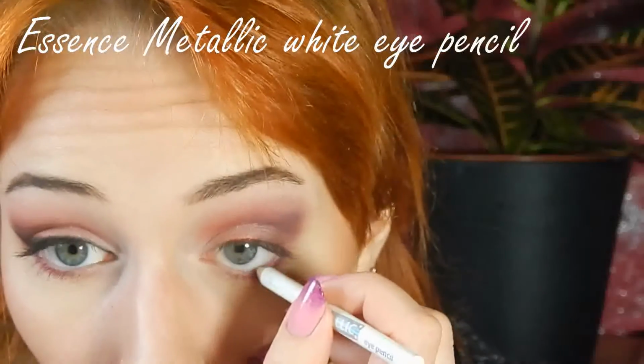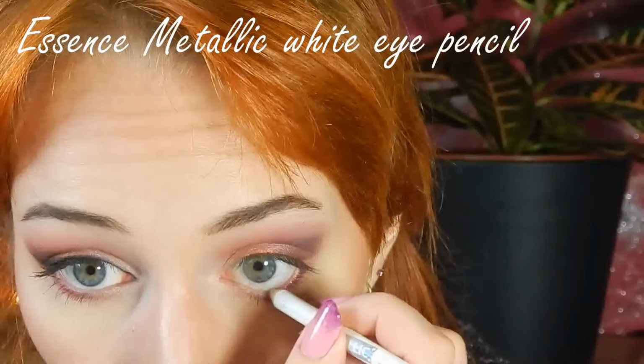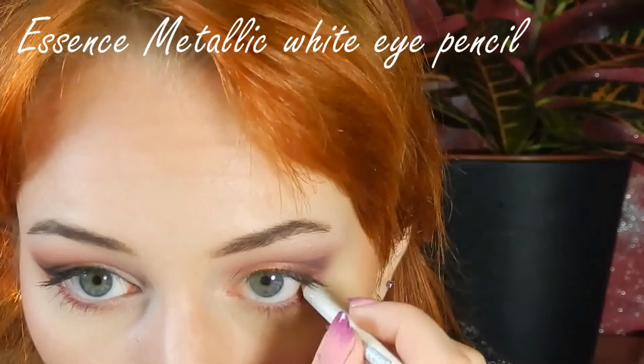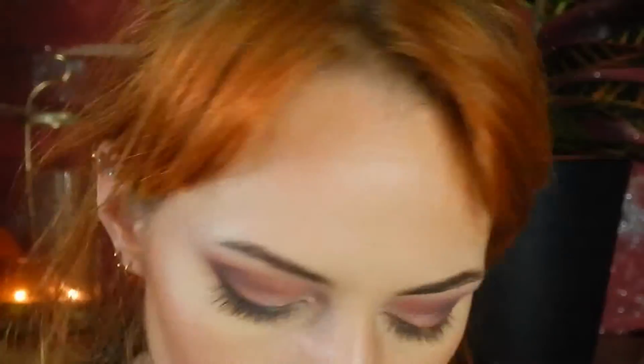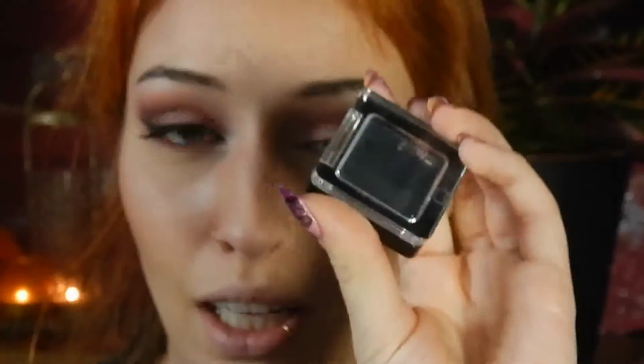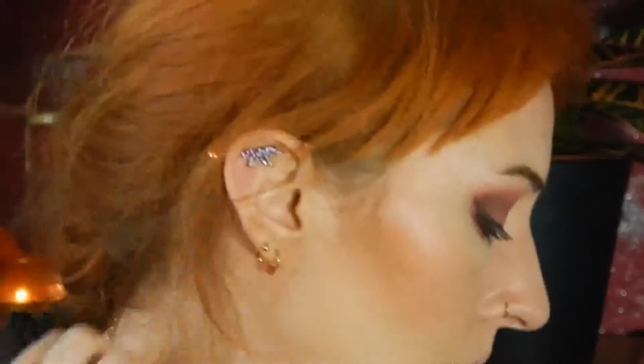I'm going to set out with a pencil eyeliner. I didn't want to go for a black one this time, so I went for a white one instead. And I'm using a metallic one because again the crease is matte and I like to tie in some shimmery shade with it. I'm also going to use the Catrice Cake eyeliner, but this time I'm going to use it dry. If you don't have something like this, you could also just use a really black eyeshadow, like Blackheart from the Urban Decay palette.